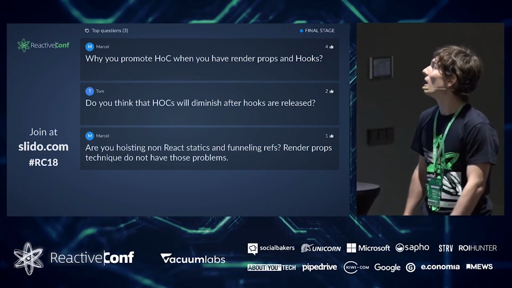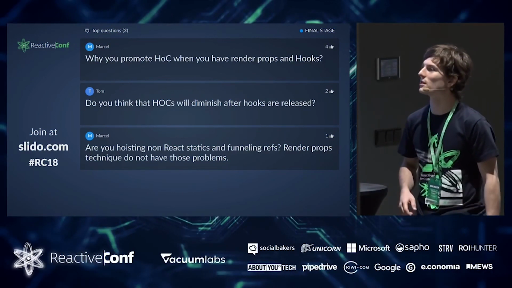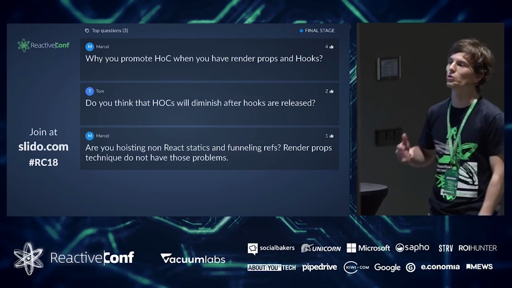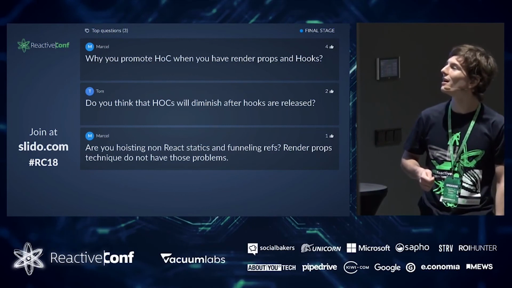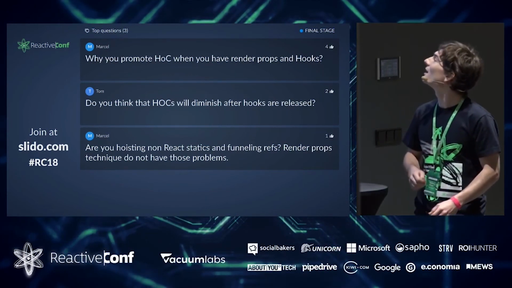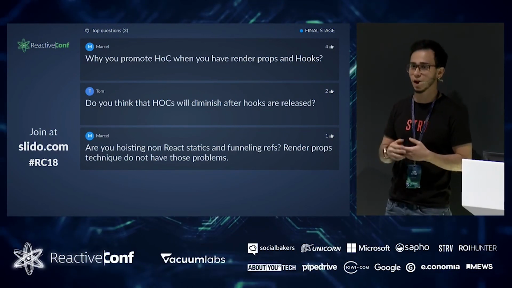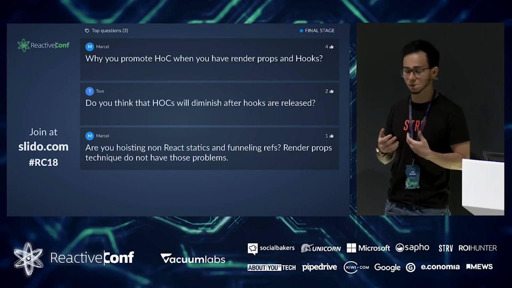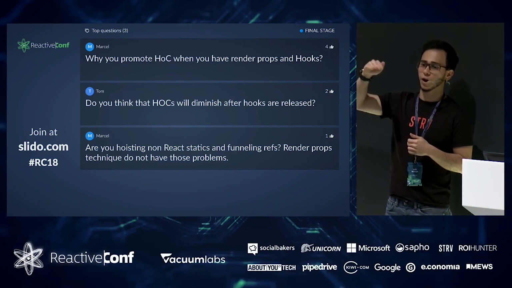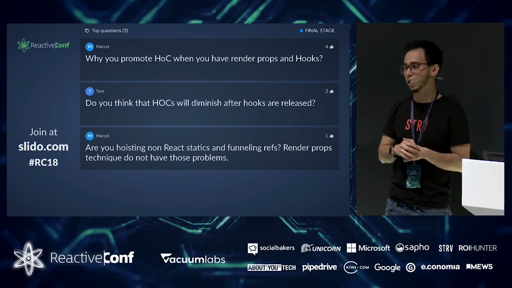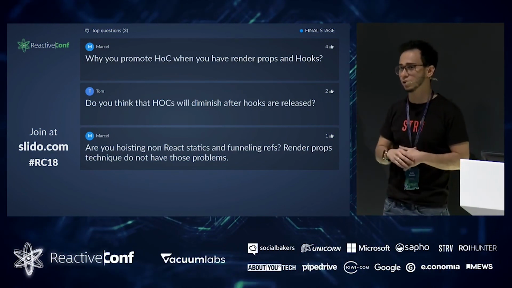Right, thank you. I think you addressed both of the next two questions in one of your last slides, but if you want to address it further. Okay, there are different patterns. They're pretty useful, but render to props is good when you want to be very explicit about what you're going to do. So it's very useful in some cases. I use them a lot. But if I want to add 5 higher order components, I will probably not be doing that with render to props because it will become a mess nesting all these JSX.